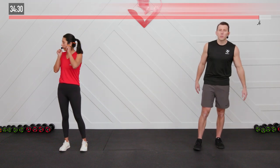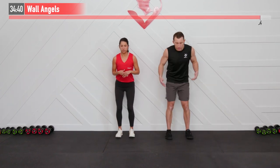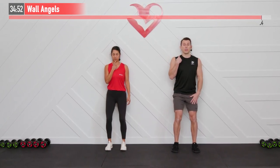All right, this next one is called a wall angel. It can be performed either on a wall or a door. We just need a flat surface that we can put our back up against. So we're both gonna sit back on the wall, a little bend in our knees so our full body's flat on that wall. And I'm also gonna place my head flat up against that wall.